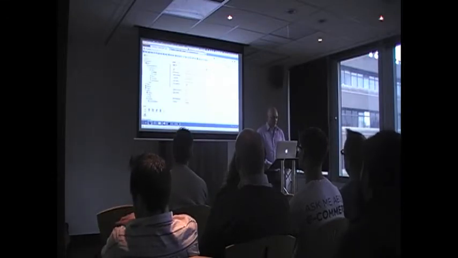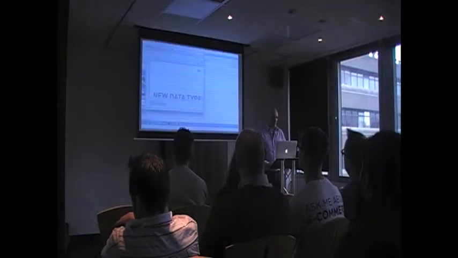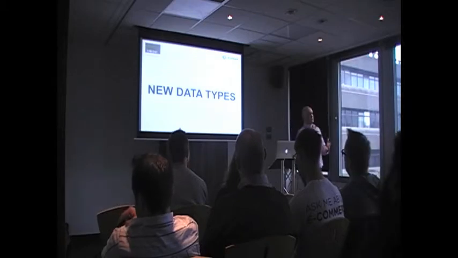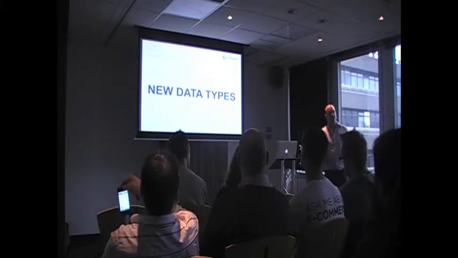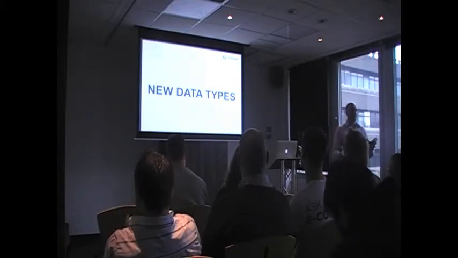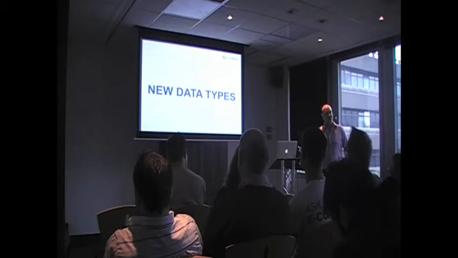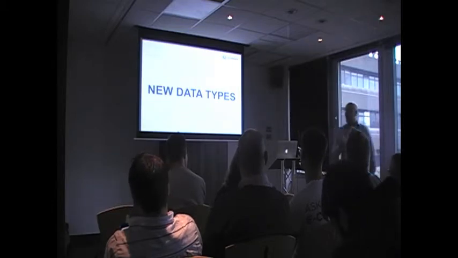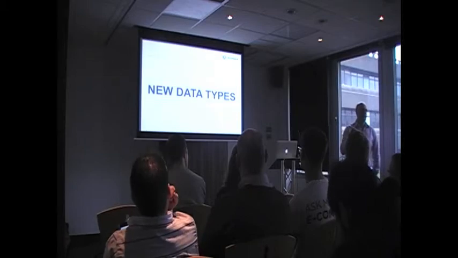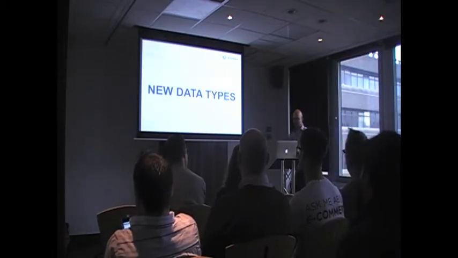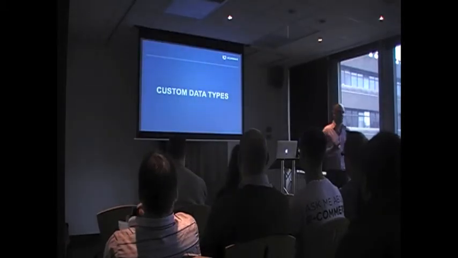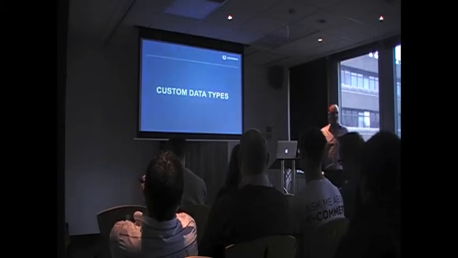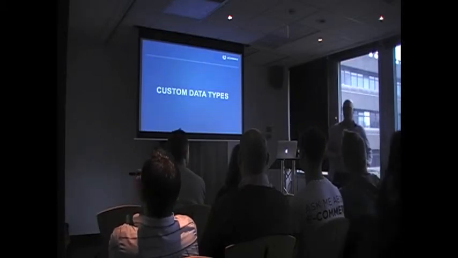What's powering this is the way that we think about features when we build them. We use an approach we call framework first. The idea being that we build the framework and then we start to fill it out with new features, right? We didn't actually use that approach on the first run of our data type system. So everything was hard-coded, you couldn't change it. But we went back and reworked the entire thing, so you can now go ahead and do custom data types. So the two data types that I just showed you are examples of implementations of custom data types exactly the way that you guys would make them.